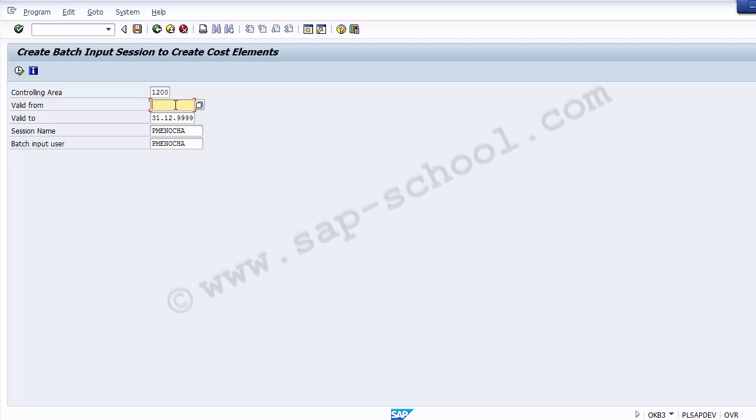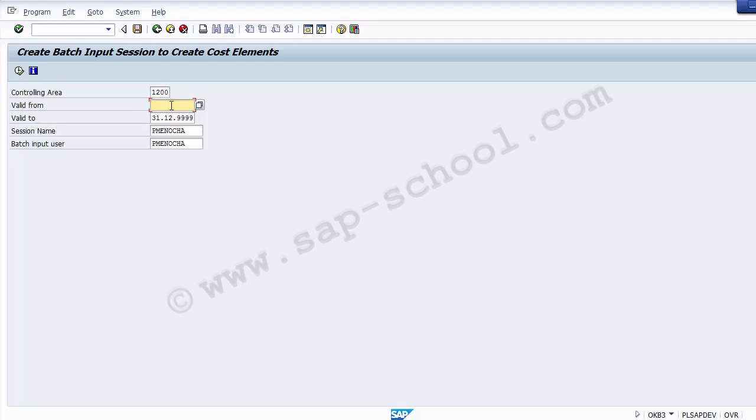So they have a time dependency where it asks you for from and to date, so that it will be used for that particular time period. And if you're not sure about the end part, you can leave it as 9999, or even if you want, you can restrict it to the number of years till which you want that particular cost element to be used.